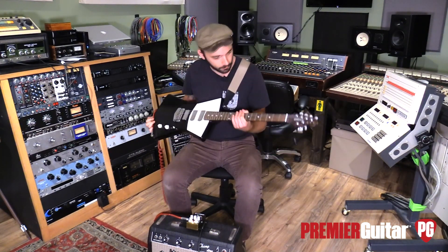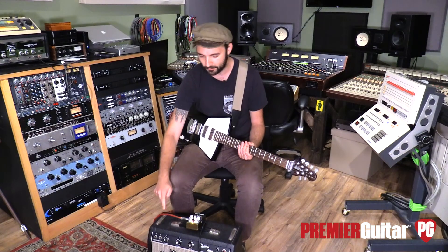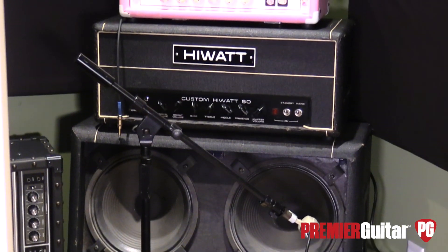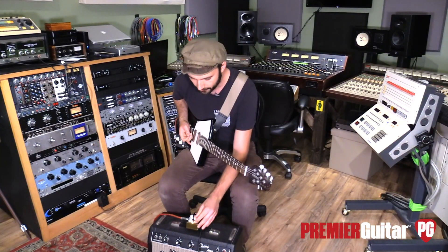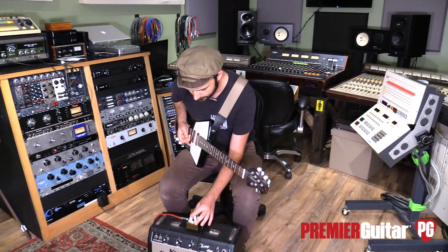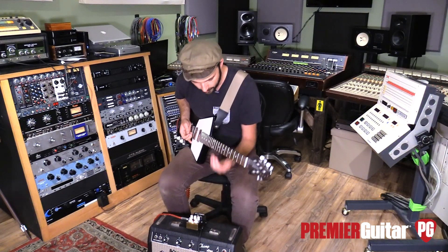I'm playing a really cool St. Vincent Music Man signature here through the Double Moon. This is deceiving — I'm not playing through this amp, it's just a stand. We're going into a '79 Hiwatt DR504 Custom 50. I'm going to hop onto the vibrato: speed around 10 o'clock, depth around 10, tone right in the middle at noon, and the control right in the middle too. Let's play some chords and see what the vibrato can give us.